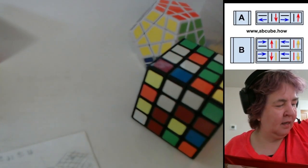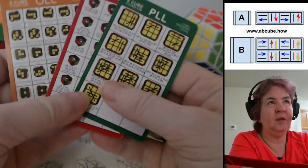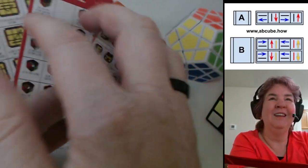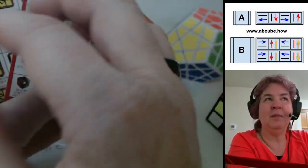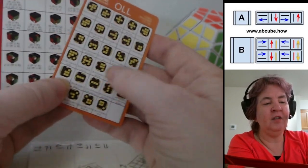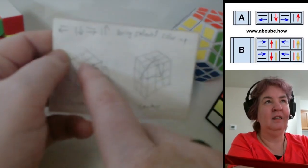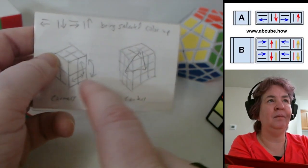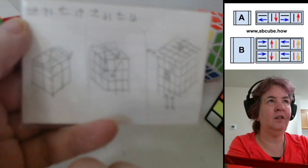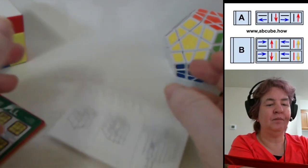Here's a comparison. I love showing this to new people. These are the cheat sheets that I got for the F2L. I show how the faster the method is, the more precise and computer-like you have to be in your deliberations. My competitor here, you have to memorize each opportunity, each way it can be, and then do a different thing based on what it looks like. But for mine, Formula A brings a corner to the top, or the center to the top, if you do corners or centers. And Formula B will either move 3 corners around, or the 3 edge pieces around, or 3 centers around.